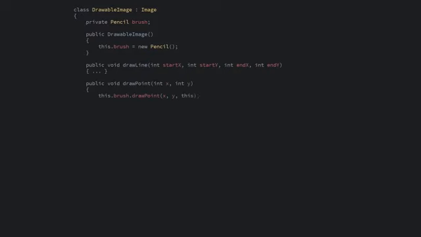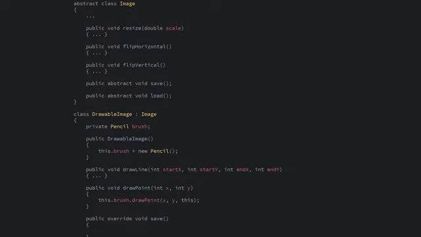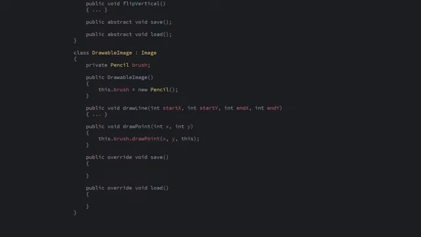But this is where inheritance starts to have issues. The downside of inheritance is that you've coupled yourself to the parent class. The structure of the parent is thrust upon the child. We're forced to implement these two load and save methods in order to reuse our resize and flip code, even though they don't make sense for our subclass. All we can do is have these two methods throw an exception.